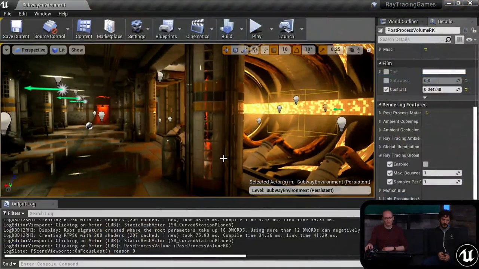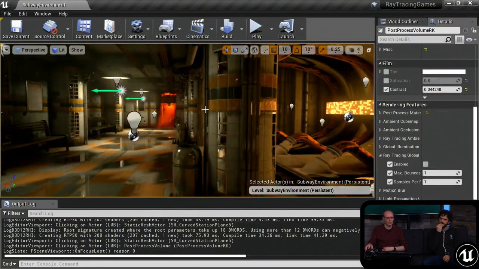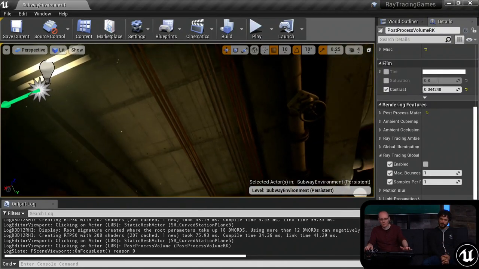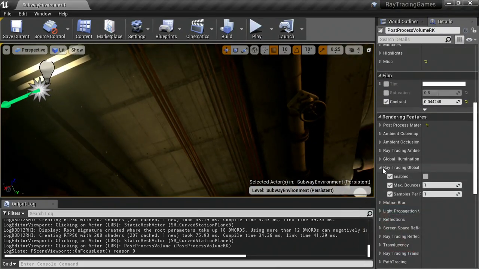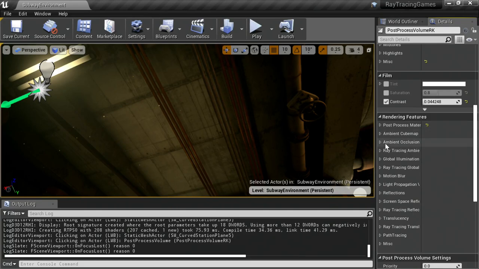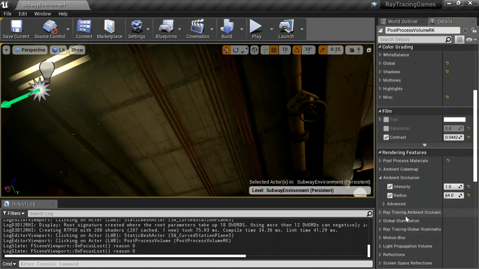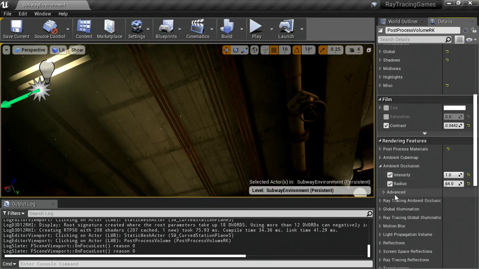Yeah. So we're back in the other environment now. We've got ambient occlusion, so we can display this easily here. See, it's also in the post-process volume settings. What do I keep forgetting? Where specifically ambient occlusion? Right, about global illumination. Yeah, I can't read. That's cool.